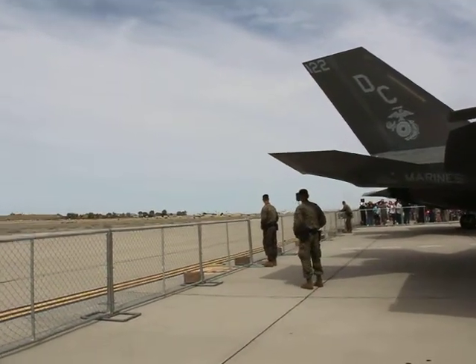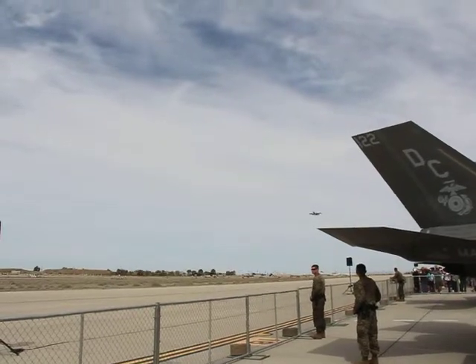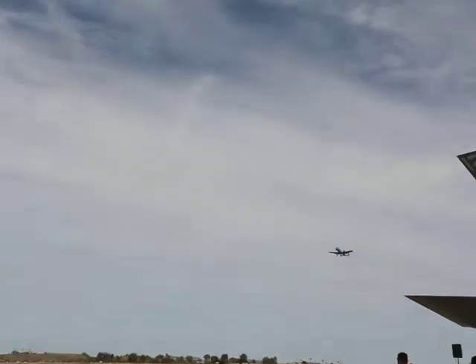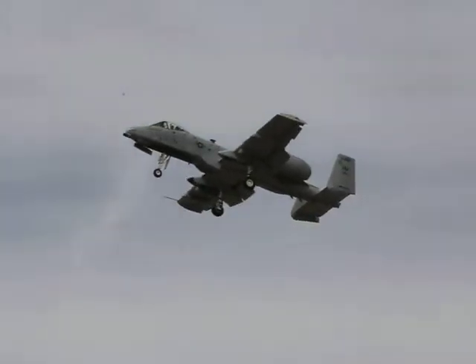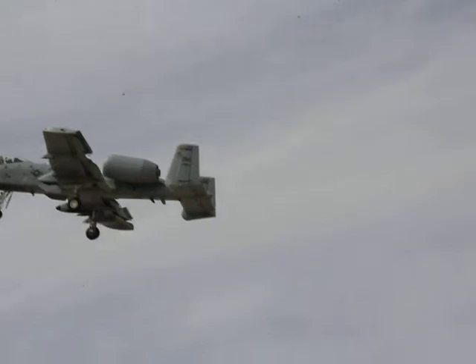Let's go to the cockpit of the A-10 and see if Captain Wilk has any words for us today. We have the A-10 demo team. We'd just like to thank all the great fans of Southwestern and Arizona that came out to watch us. We appreciate your support. Thank you, Captain Wilk.